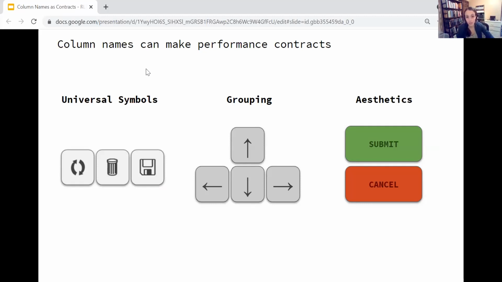So ways we can do this are leveraging unique symbols, such as the stub names that we talked about, using grouping, which we get for free when we have stubs grouped together, and benefit from things like autocomplete. And finally, when we use the semantics to hint at aesthetic properties.